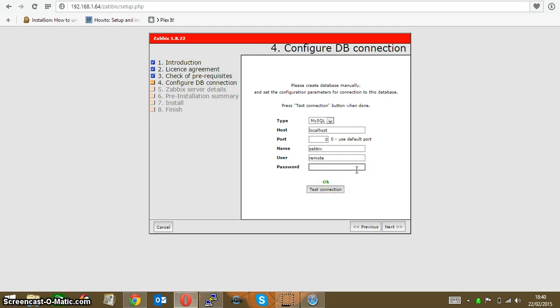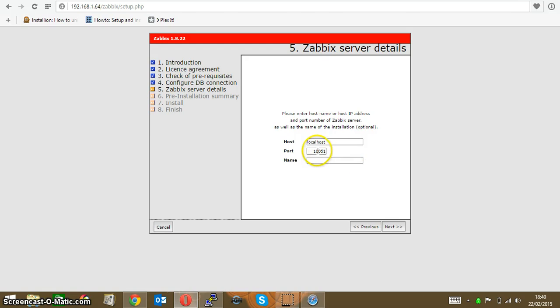Looks like it doesn't need a password, which is surprising enough, doesn't make sense. So go to next. This is where it uses port 100, so you can change the localhost.